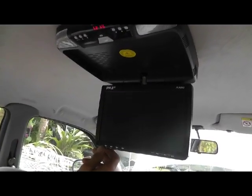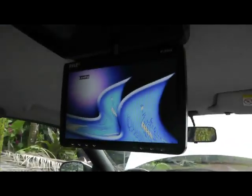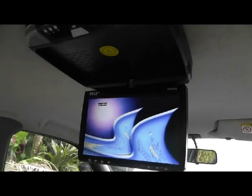We have our typical buttons for a normal DVD player. We have our power button, we have menu, we have video plus and minus buttons, we have a mode, a play, and a stop button. As you can see, it's powering on and it's loading the DVD.